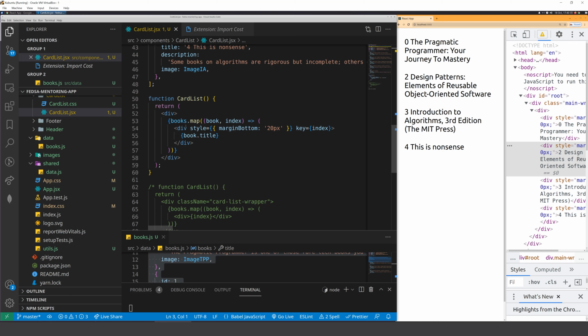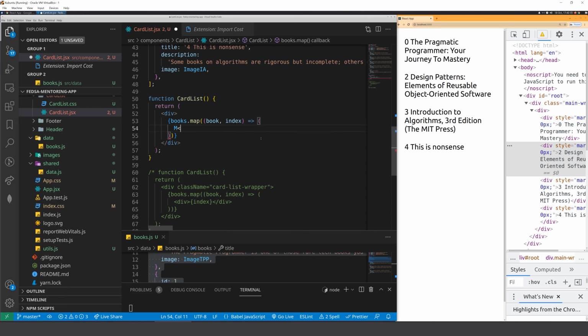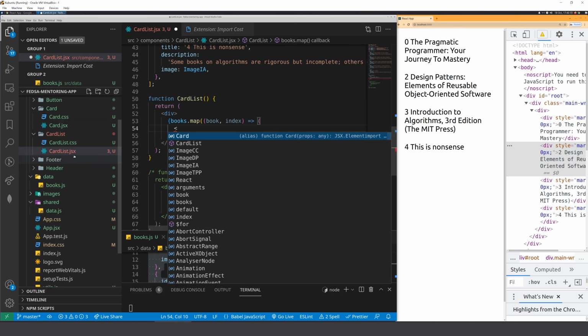Okay, so if you remember, what we've got here is this books array, and we map over the books array, and for each of those items in that array, we render out this div. And we substitute the values with what's from our array. So this is basically dynamic content. You're applying a data source, and it's looping over that data source and generating these elements for you. So now let's step it up. Instead of having this div here, I've got a books component. Let's go look at the book component first.